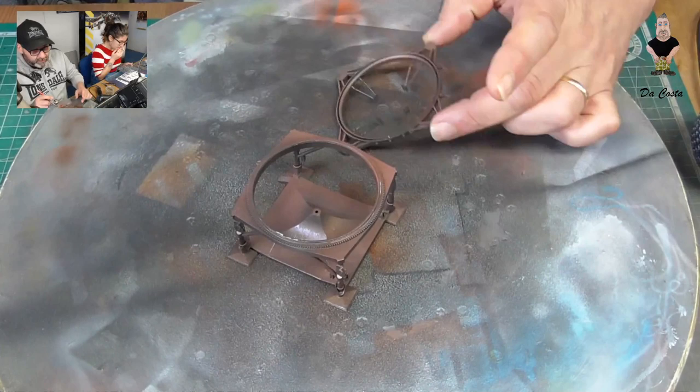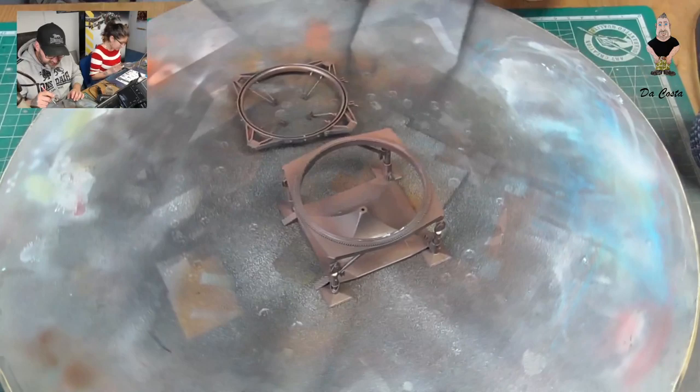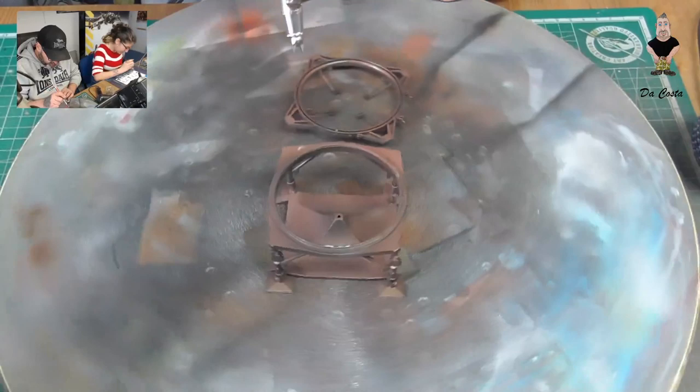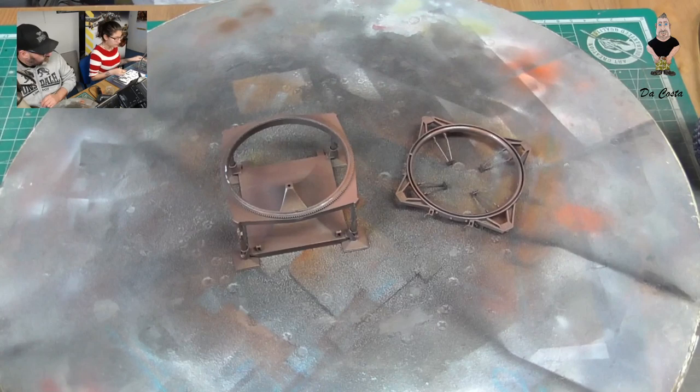So if you want, you can thin more. The more you thin, the less the chipping is going to work so well, okay? But that's why you can do a heavy chipping or a light chipping, it's up to you guys. And it's ready. Now I just go and clean.